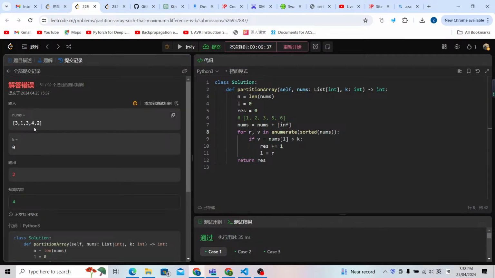Normally, if this one minus this one is bigger than k, so this k is 0. I didn't expect I'd make a mistake.